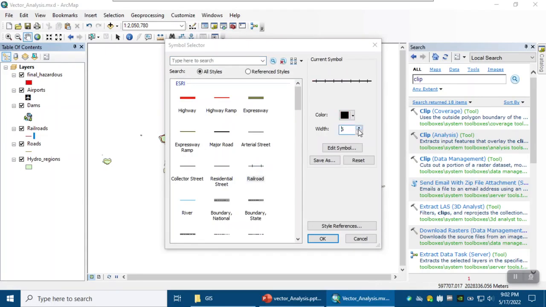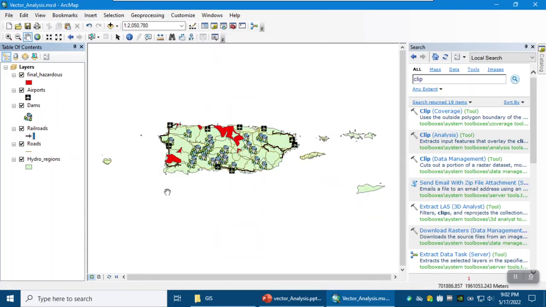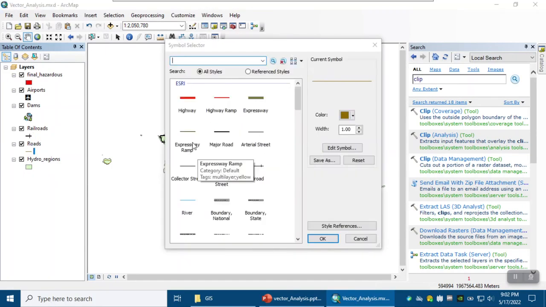So these are railroads, and also the roads that are, I don't know, this one.